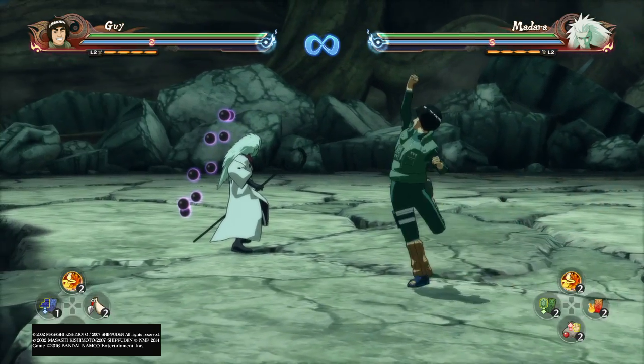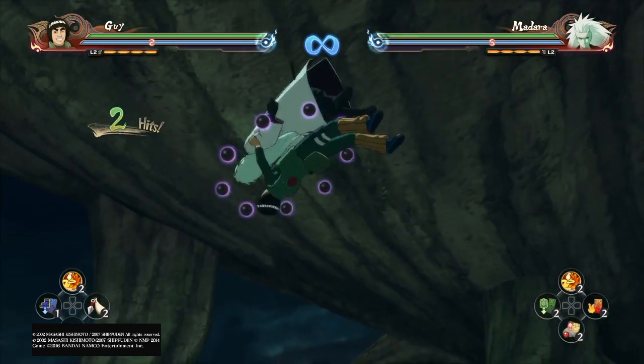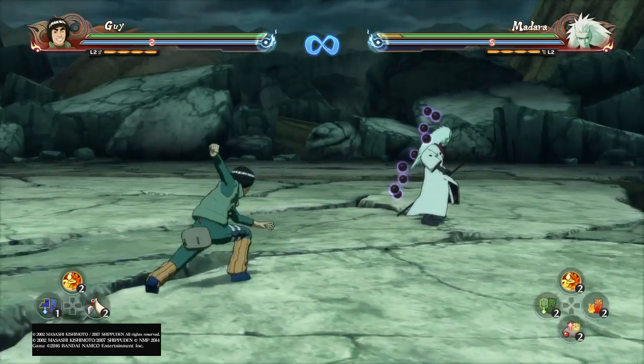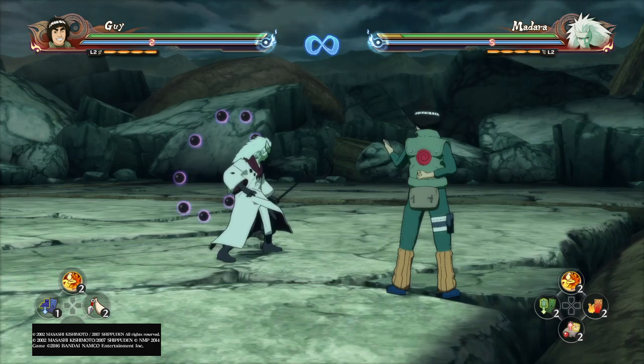So, his grab, there it is. I like his grab a lot. You can, in fact, combo into his grab, which is very good. It has a sort of deceiving hitbox. You think it won't get you, but it actually does. But other than that, it doesn't have that much range. I like the grab, though.